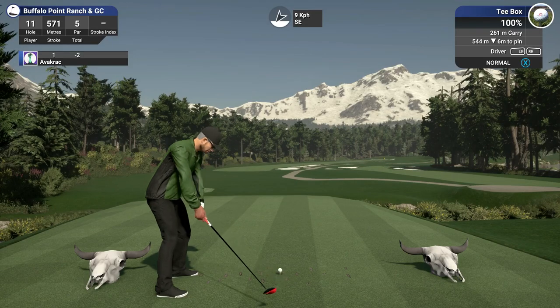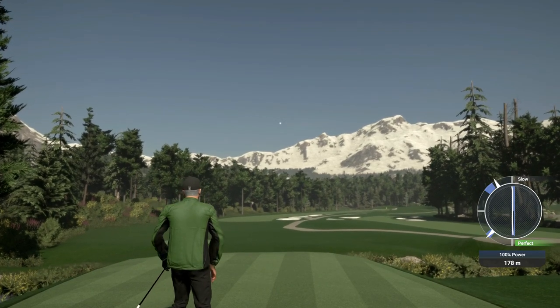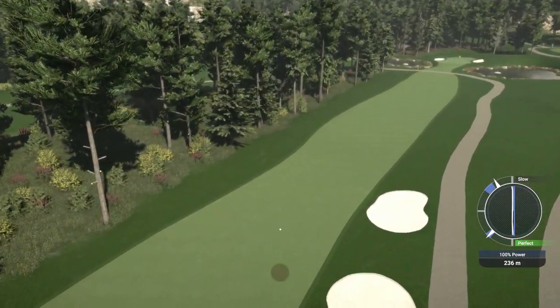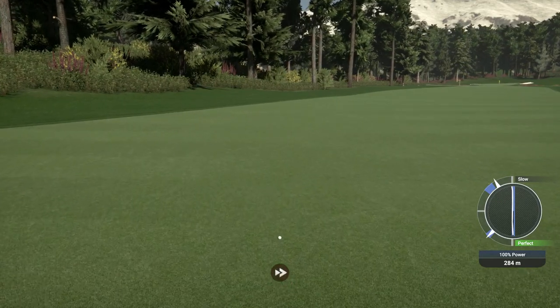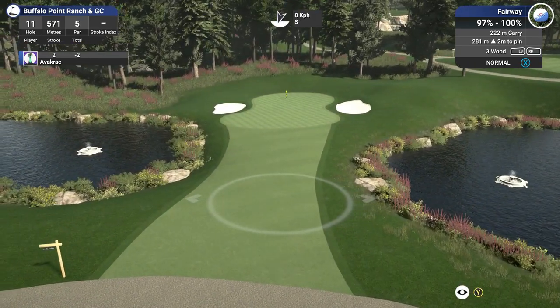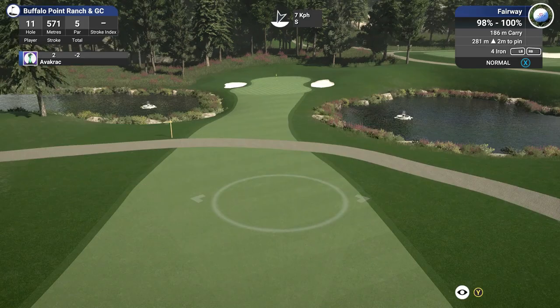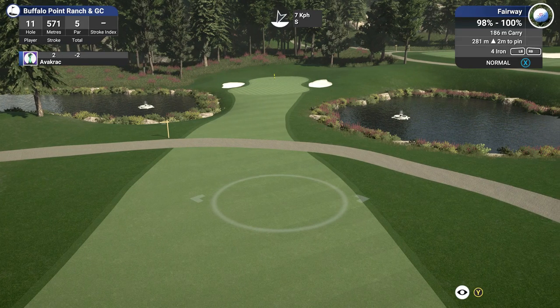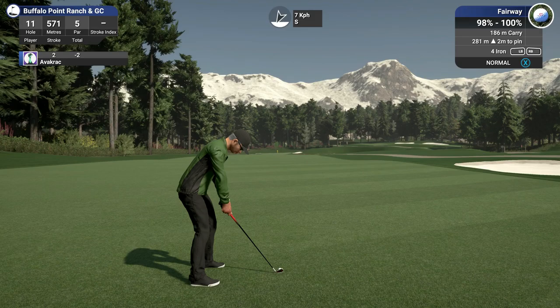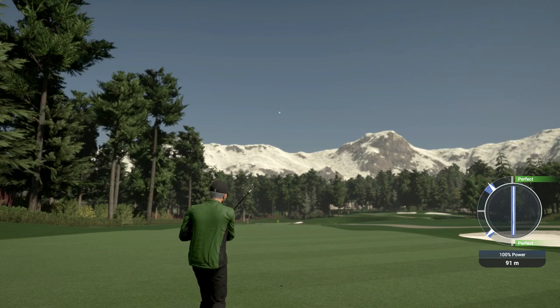All right, so let's go there. Slow again. Here we go. Oh, that's all right. That's on the fairway still. Not too bad. Like I did say, it was a hard course. It turns very hard for me when I'm playing with these clubs. Oh, I don't know if I want to go for that. I'm going to pull it back. I'm definitely pulling back. I'm going to go the 4-iron, the way I've been swinging the last few holes. Oh, I should have went for it.